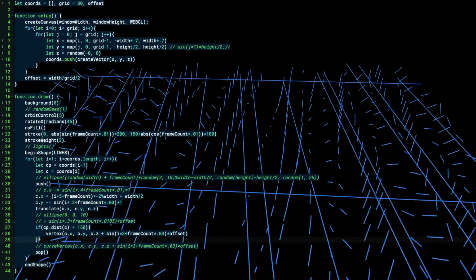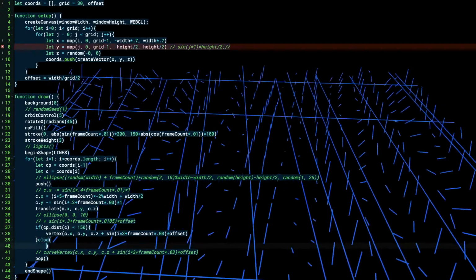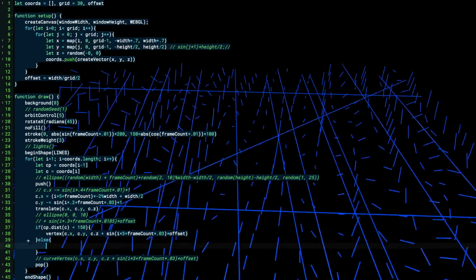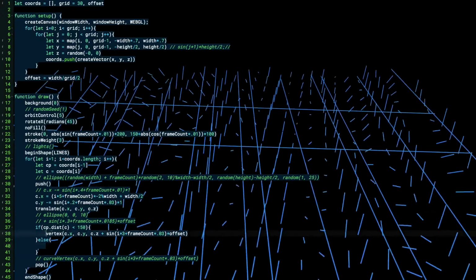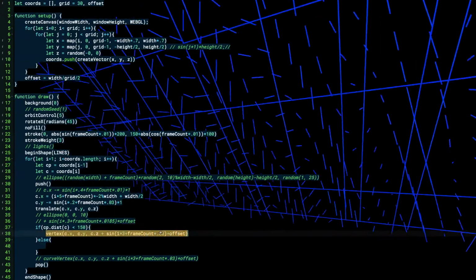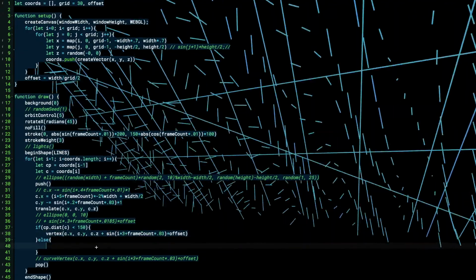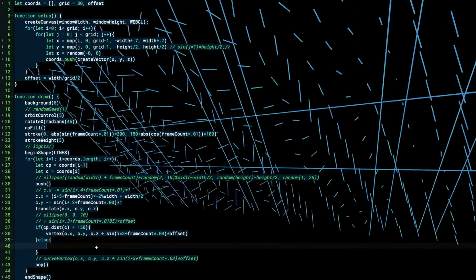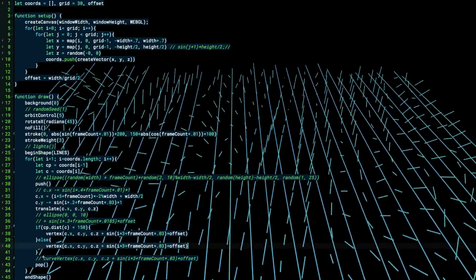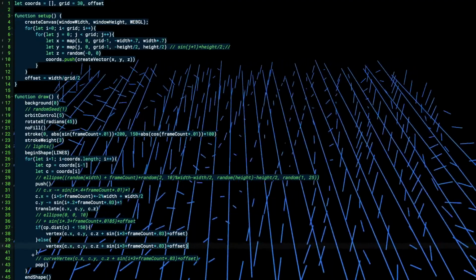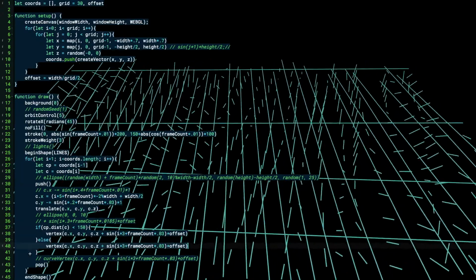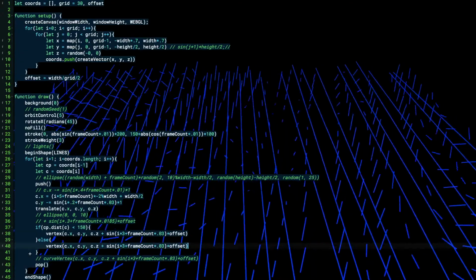Then I guess if it's not the case, else... whoops. Else, maybe just draw a second vertex to where it is. Well, you're always going to have that, I guess, when you have these lines.